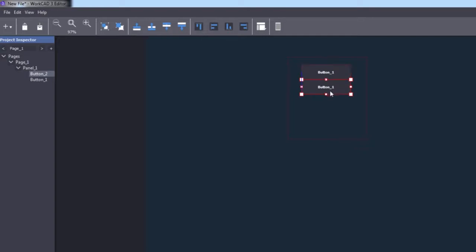As you can see, I duplicated the button and it kept the hierarchy that the first one has. That is to say, at the moment I have 2 buttons that are inside the panel, which are also within a page. I'm going to duplicate another button and we will see how the project inspector maintains its hierarchy. Now we will have 3 buttons.